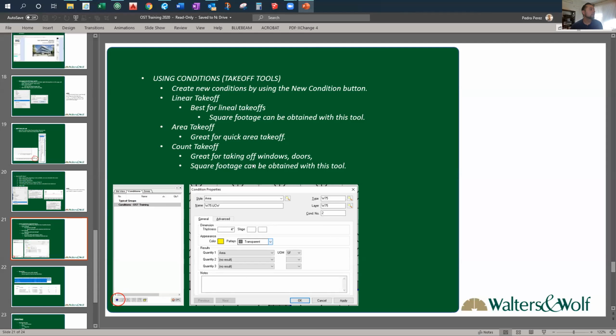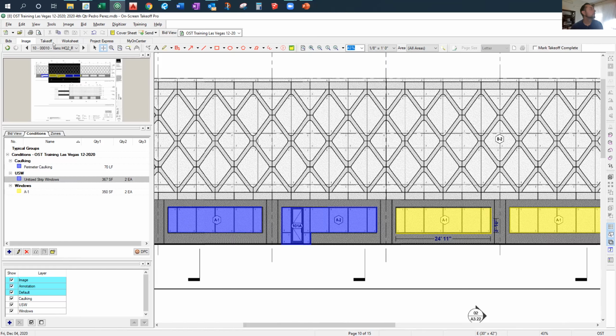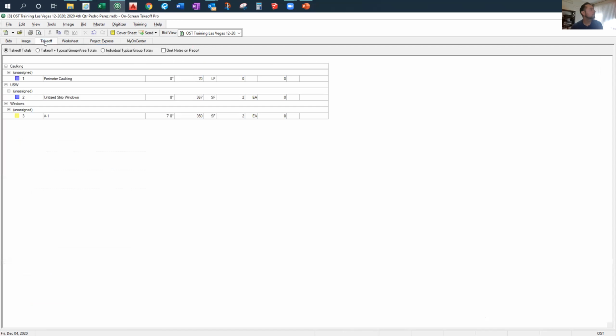Any questions there on those 3 different condition tools? No. Okay. Then, to be able to see what you've taken off, you come over to this takeoff tab and you'll see the work you've done there.